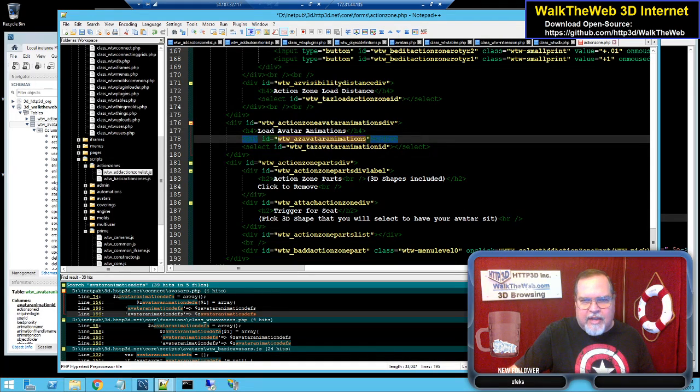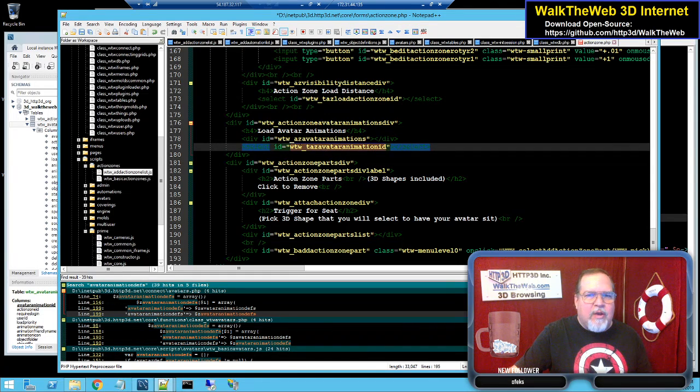Between these two things, now when we call this forward, we need to load these two areas. And we only need to load this one if, when we're loading the action zone, the type is a particular one, if it's one of these action zone types. So let's find out.